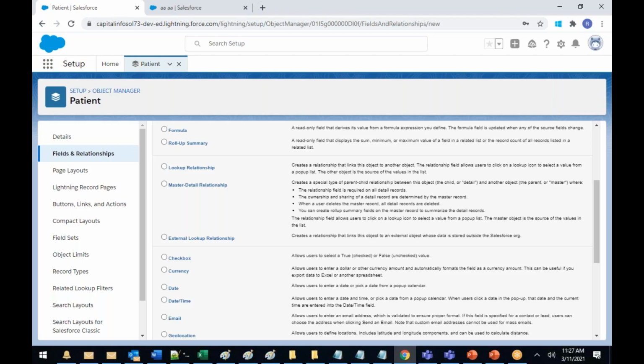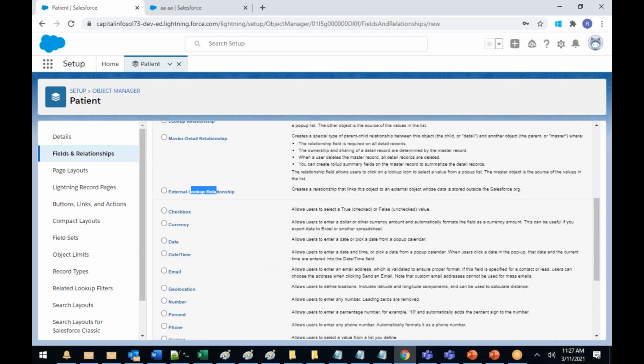By taking these two, we keep playing here and there and giving new names. Somewhere we give junction, somewhere external lookup, somewhere hierarchical. But actually there is no relationship called hierarchical or junction. Even external is finally a lookup only.